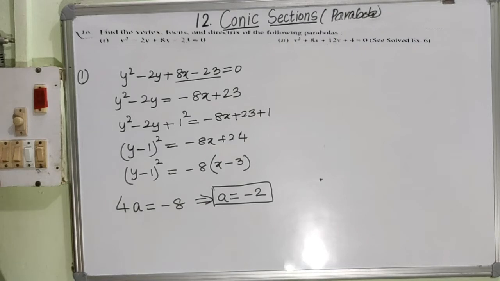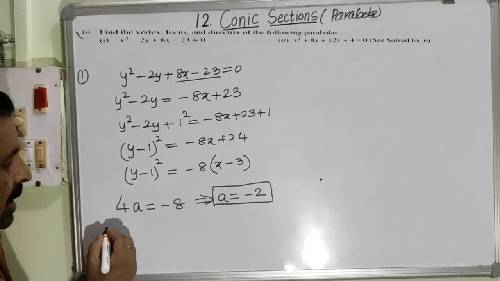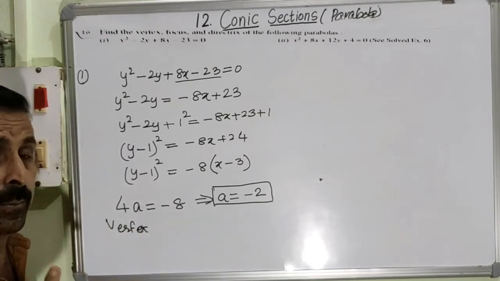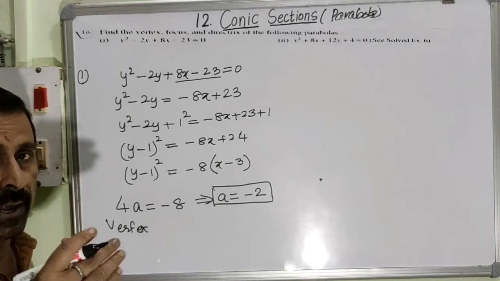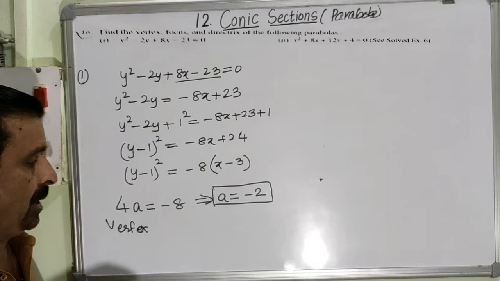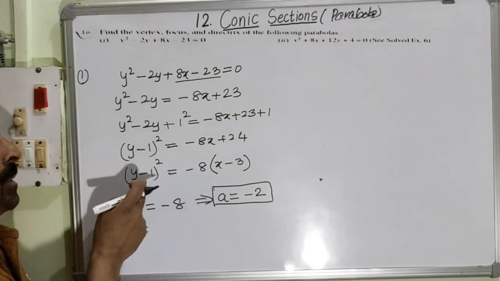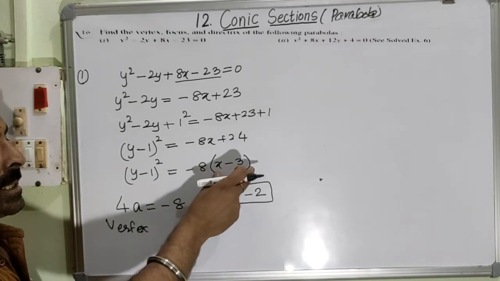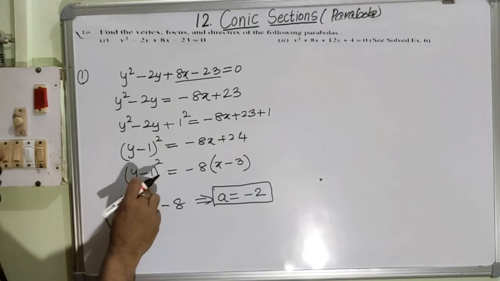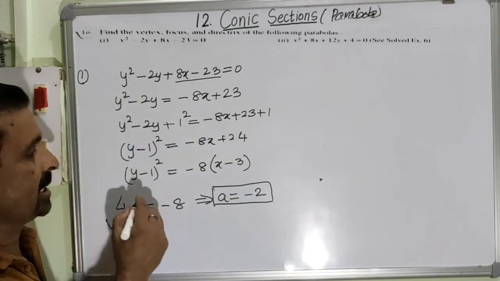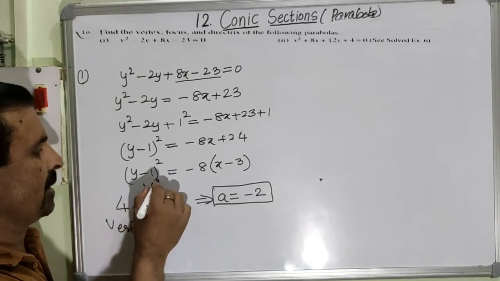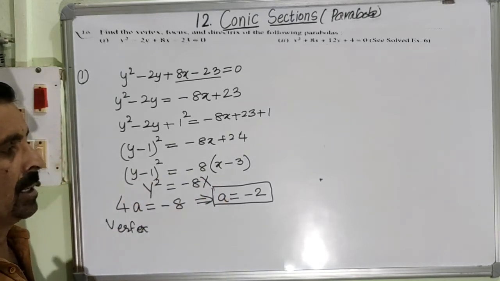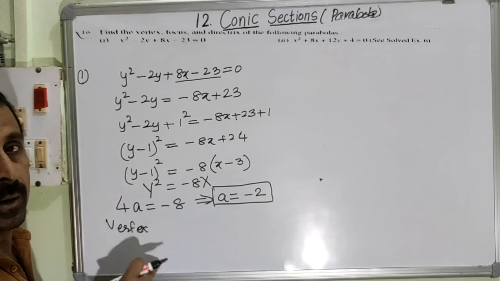Now, the first thing that we are going to find out is the coordinate of the vertex. If you can keep the table in front of you, that table will always help you, right? You don't need to memorize the values, but you need to have the table always in front of you. According to the table, now because you can see here, I can read this as y square minus 8x. So if I replace y minus 1 by capital Y and x minus 3 by capital X, in this case this equation will reduce to capital Y square is equal to minus 8 times capital X.